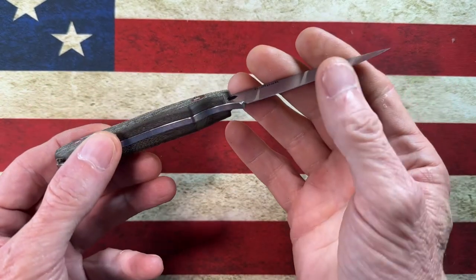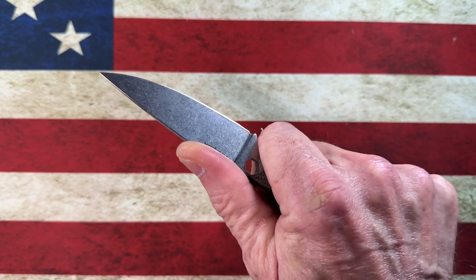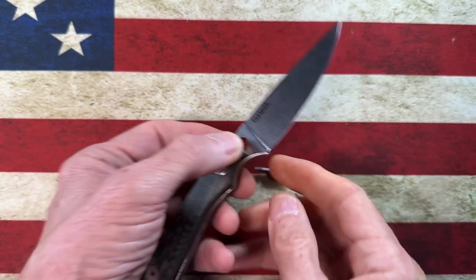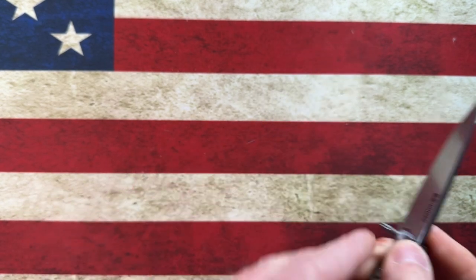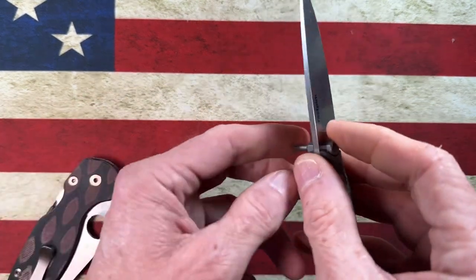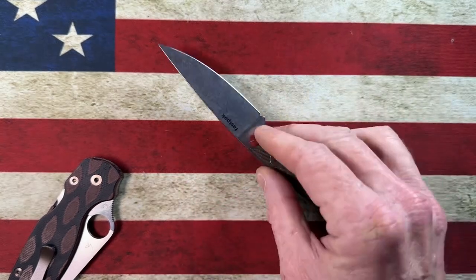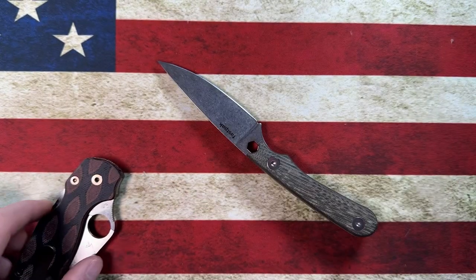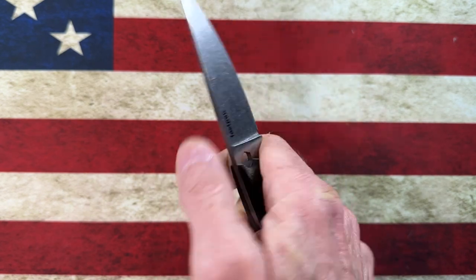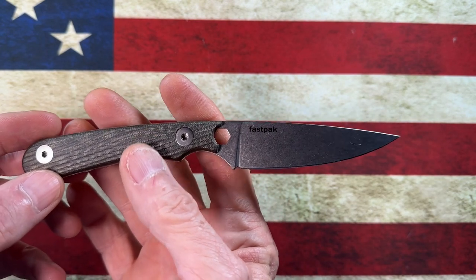I love the fact that this is a stonewashed LMax blade — I love how thin and slicey it is. I even love this little bit driver that's built into the blade. A lot of people think that's kind of gimmicky, but I can tell you from experience it works. You could definitely adjust your knife or anything you need with this little bit driver. Does it seem safe to have an open knife while you're torquing a bit? Not really. But if you're out in the field and that's all you've got, it'll definitely be better than not having a bit driver. And I can't imagine that's making too much weakness in that steel.